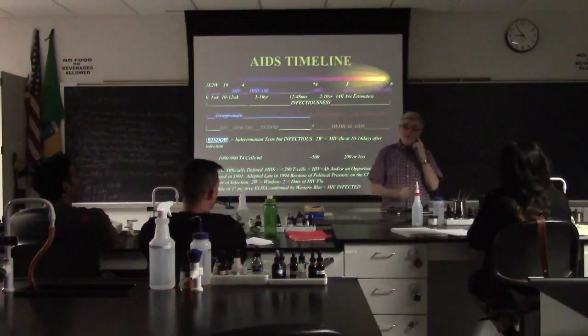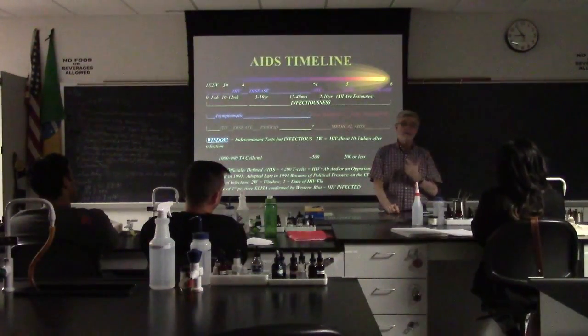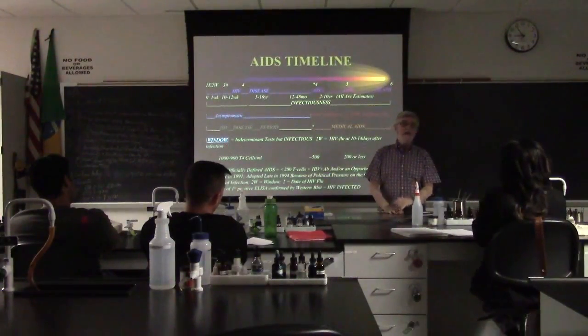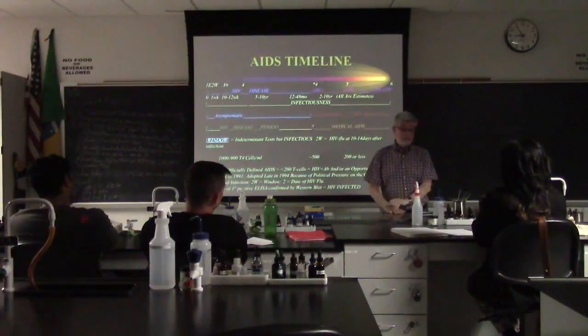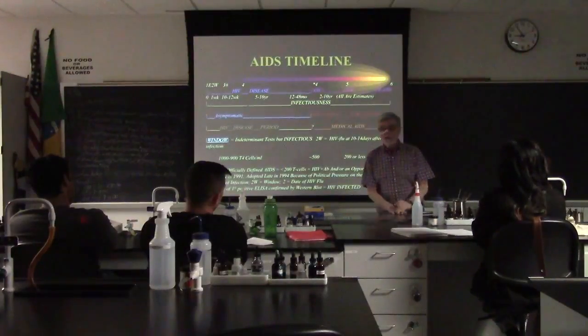Or you have cuts that don't heal. Normally when you're shaving, you cut yourself, within 3 days it's healed. 3 weeks later, it's the same as the day you cut it. So it's cuts that don't heal, recurrent diarrhea. In women, it's recurrent yeast infections, one right after the other. You get one cured and another one happens.